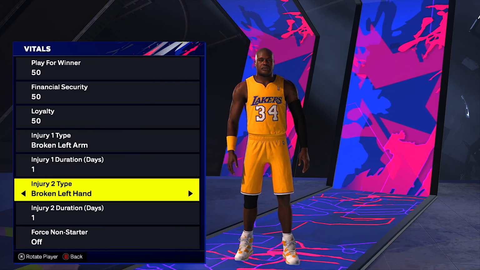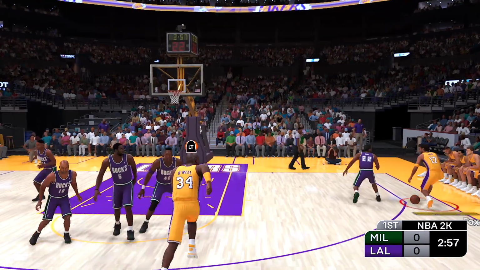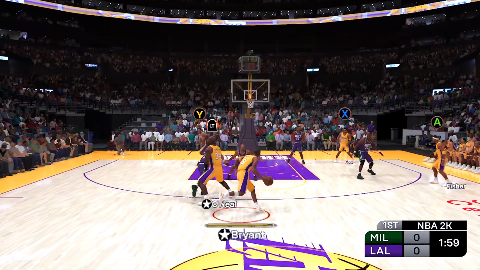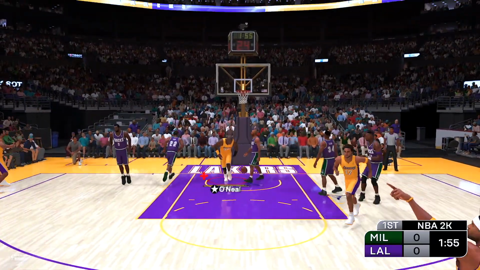But now we're going to get even crazier with it. We got Shaq, okay? We got Shaq, and we're going to break 2 arms. We'll give him 2 broken arms. And the moment he gets into the post, they bring a double team. Even with 2 broken arms, they had to bring a double team in the post. Now right there, we get a good bucket.